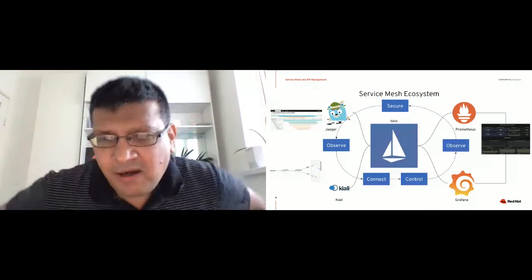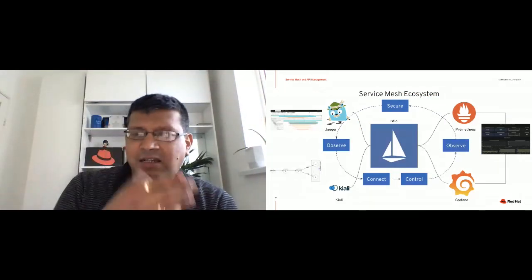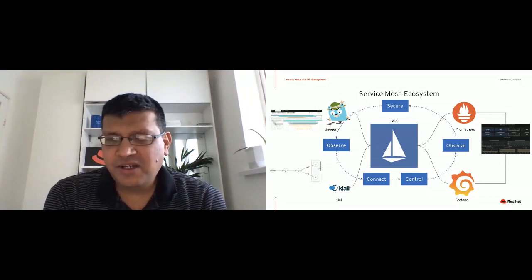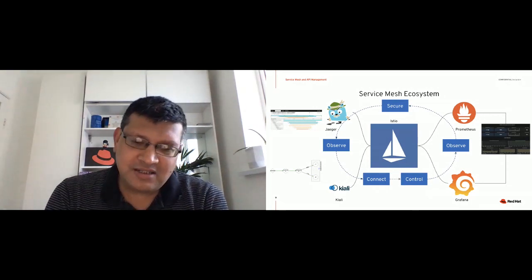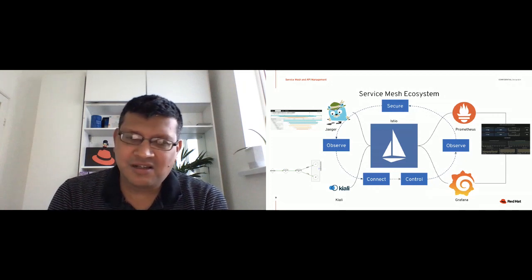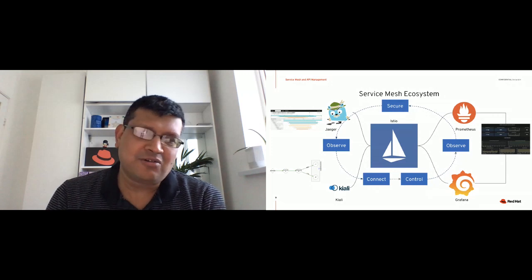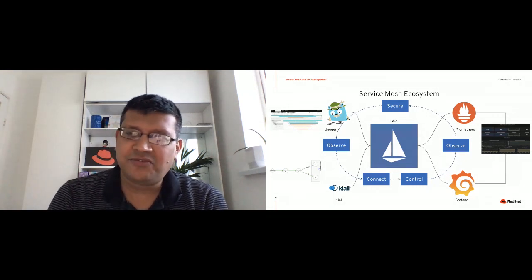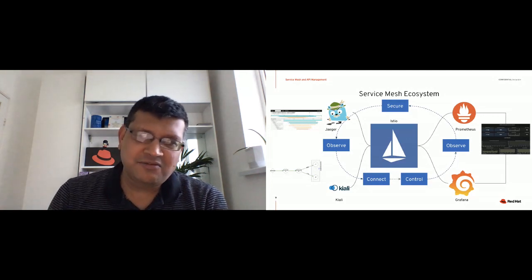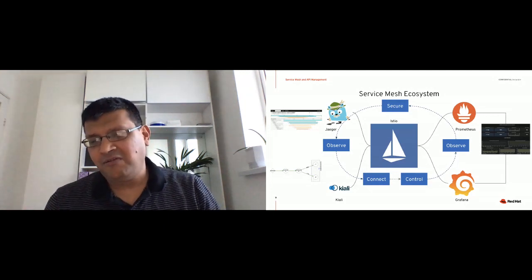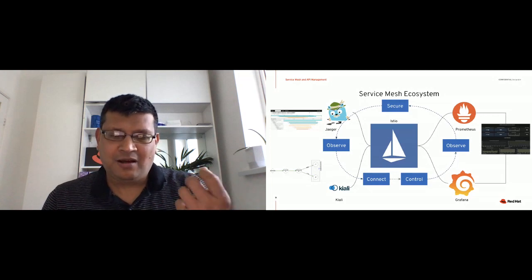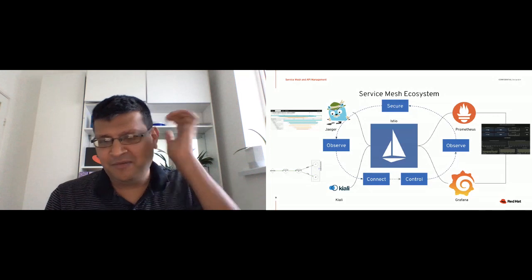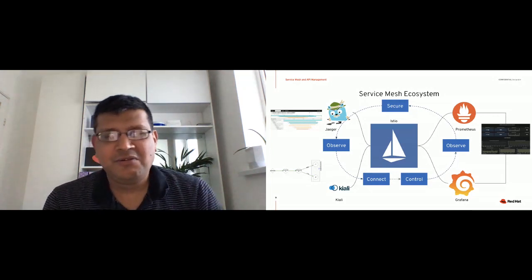Okay, so a little bit about the service mesh ecosystem. So this is actually the different open source projects that go into the Red Hat OpenShift Service Mesh. So at the heart of it is Istio. Istio is one of the most popular service mesh management projects out there. It is an open source project and being widely used by a lot of vendors. So it lies at the heart of the service mesh from Red Hat. And what Red Hat service mesh also brings you is your observability with Prometheus and Grafana, your connectivity and control of your service mesh rules and policies, visibility by using Kiali, and observability by using Jaeger.